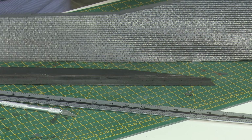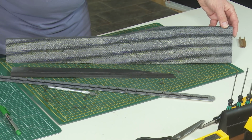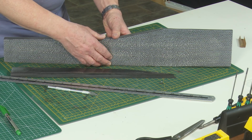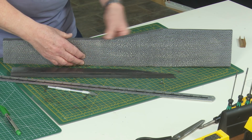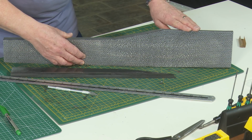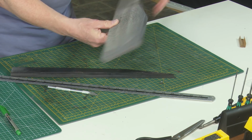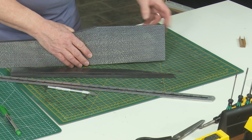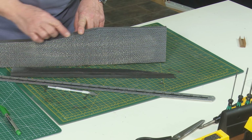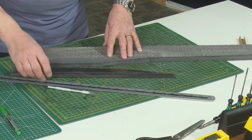Well, I can't deny that was a little more of a struggle, but yeah, it doesn't look too bad. It was lucky that I remembered we have had the angle on the top because of the angle at the bottom to get us more of a parallel line there. But there we go. So what I need to do now is, because we cut this one straight, this section here hasn't got that angle, if that makes sense. So I just need to trim that angle into there.